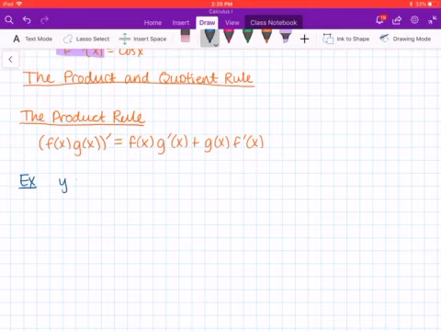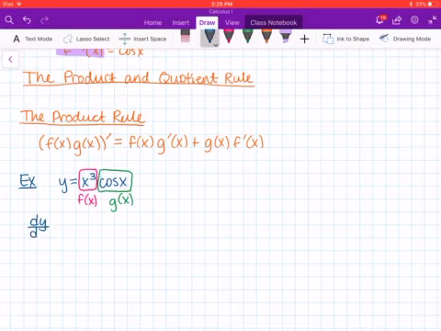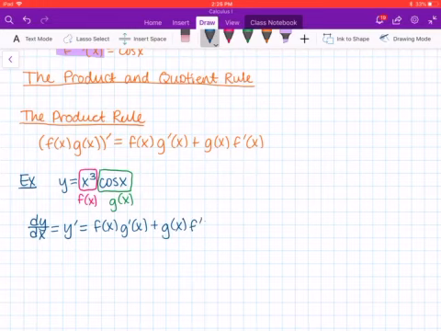Okay. So, let's do an example. Here we go. Let's say y equals x cubed times cosine x. We see that it is a product. So for instance, this x cubed is going to be what f of x is. That's our first function. And then this cosine x is the second function. So we multiply f and g together and get our original function back. Now let's use our product rule. So we have dy dx, or you could write y prime, equals, from the product rule, well, let's just write it out. f of x, g prime of x, plus g of x, f prime of x.